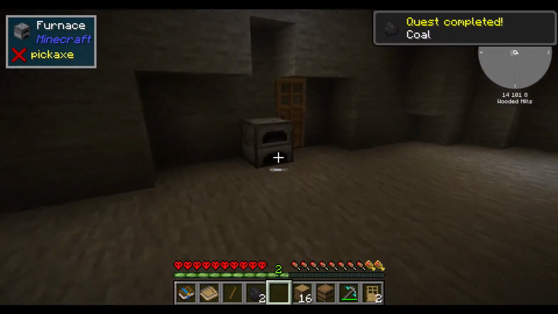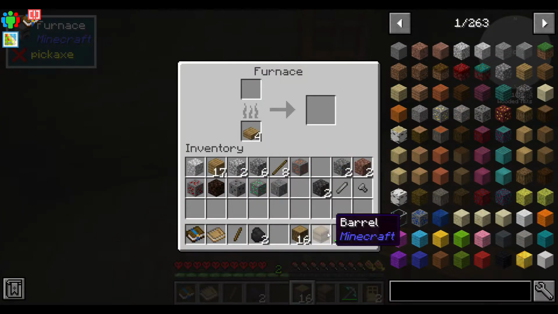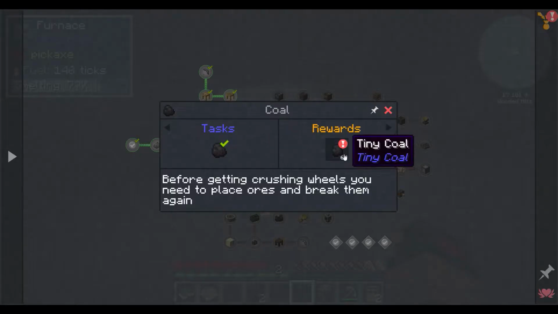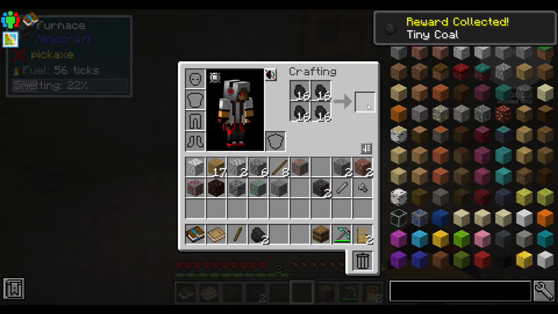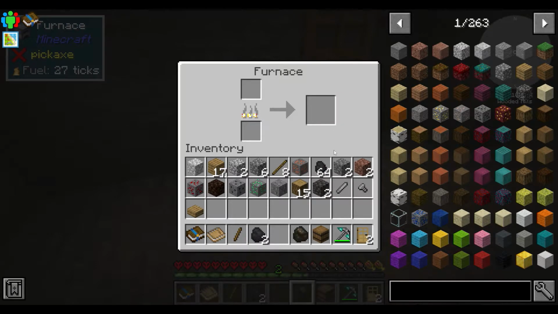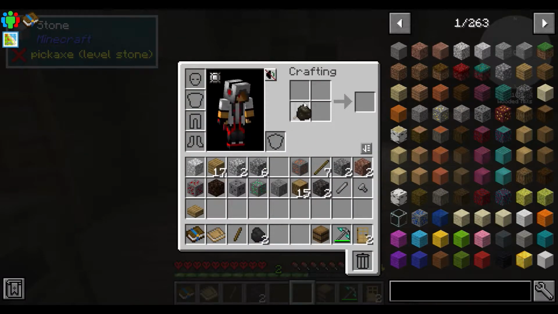Alternatively, what we can do is we can chuck these, actually these, into here with oak logs. And we'll smelt them to make us some... Did we finish another quest? Oh, cool. I think we can merge tiny coal into coal. No? No. Oh, even still. And this makes charcoal, not coal. Damn it. Alright. Well, we now have access to something we can use to smelt.